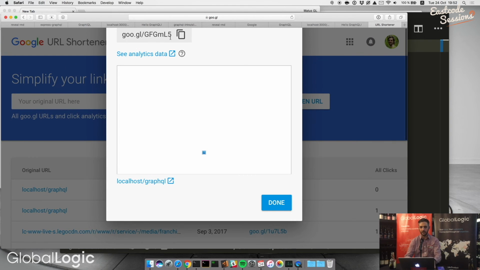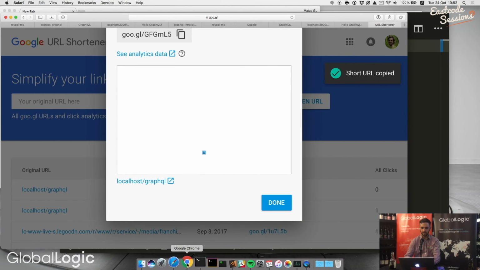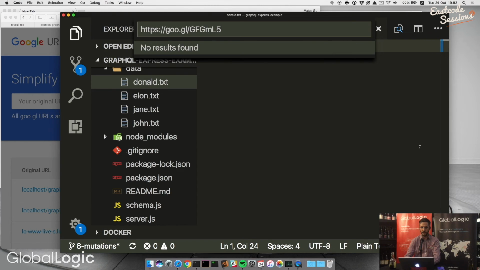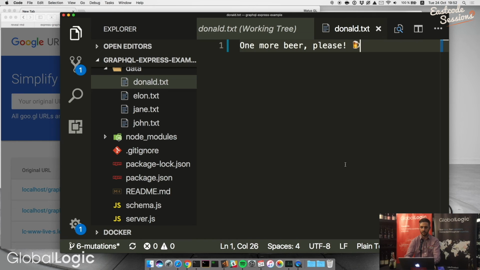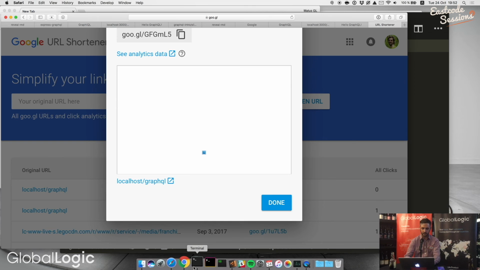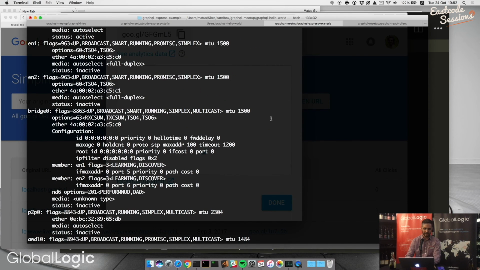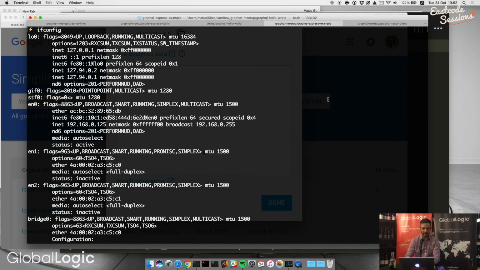If you open this URL in your browser, where is it? Oh wait, I don't want to do localhost, I want to do my IP, of course. And you have to be on the Wi-Fi. Who is on the Wi-Fi? The password is... If you want, you can do that, but maybe not.